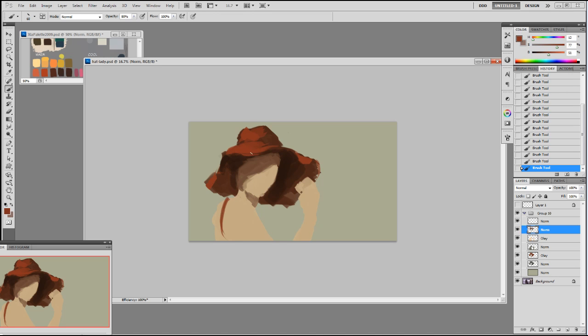So now I'm trying to keep the flat value for the shadow on the face and her neck, and now I'm adding part of her tank top right there. Then I'm going to add some shadow on the underside of the arm, and a little shadow on the side opposite the light. The light is coming from the top left of the screen, so the right side is going to be in shadow. So now I'm just laying out the light and shadow values.